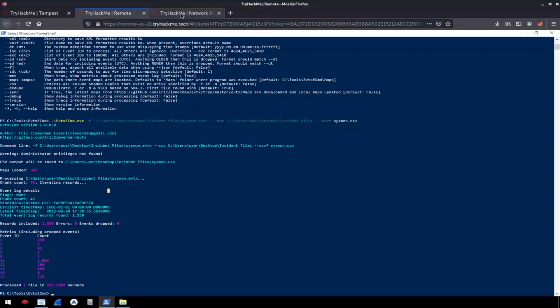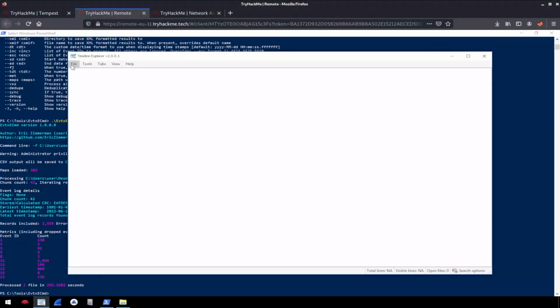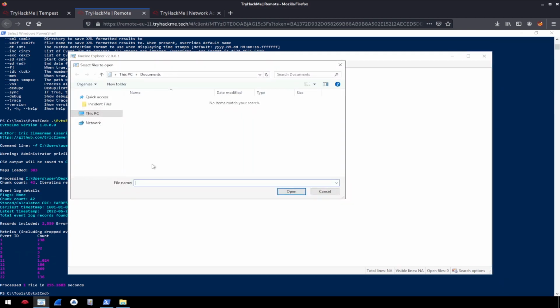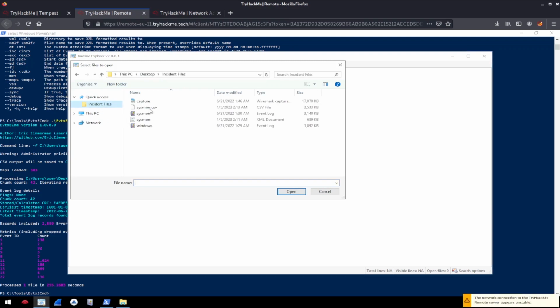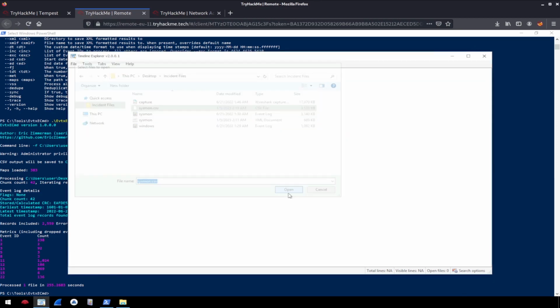So let's head back to our Timeline Explorer. We can go to File, go to Open, and specify the incident file, and we specify the sysmon.csv, and I'll click on open.